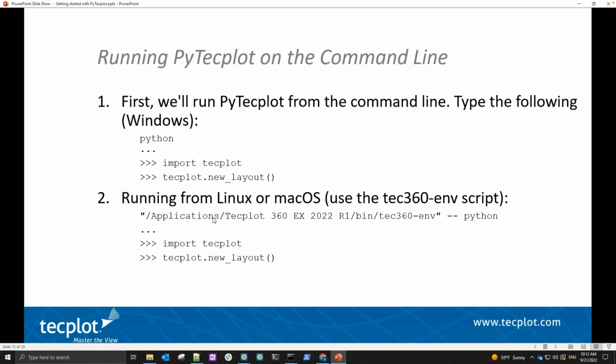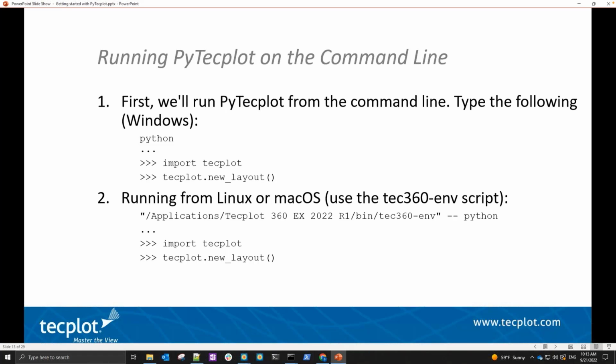But for both Mac OS and Linux, the environment script for both of those platforms is located in the bin directory in the Tecplot 360 installation directory. And you can see a part of that path here. You could do a very similar test on your platforms to make sure PyTecplot's installed correctly.